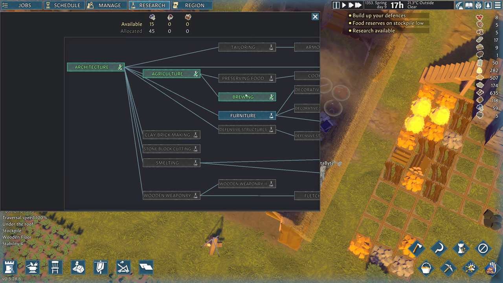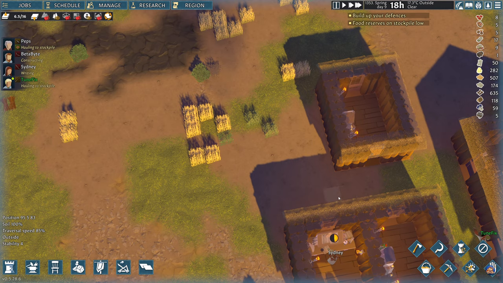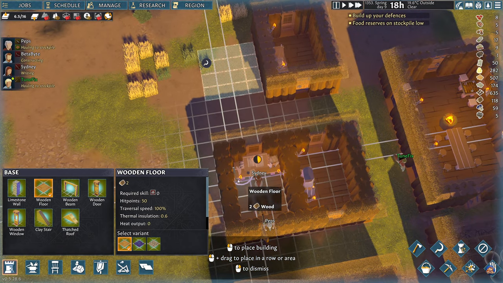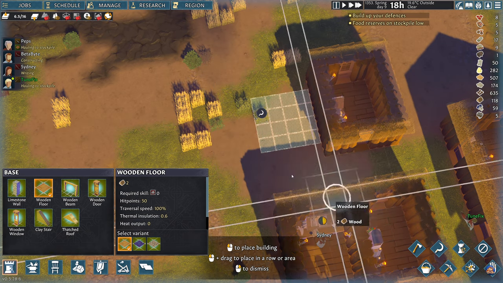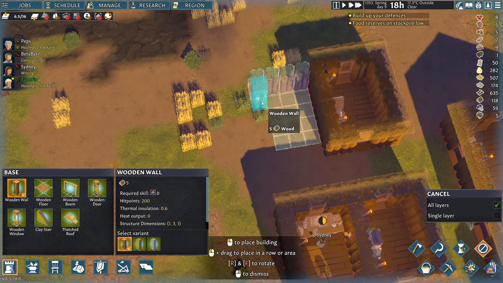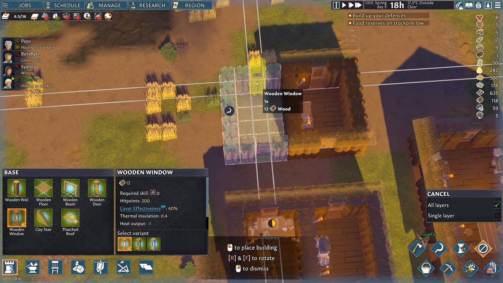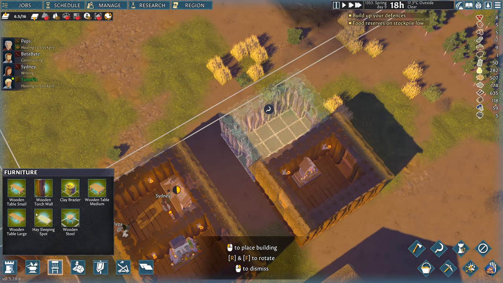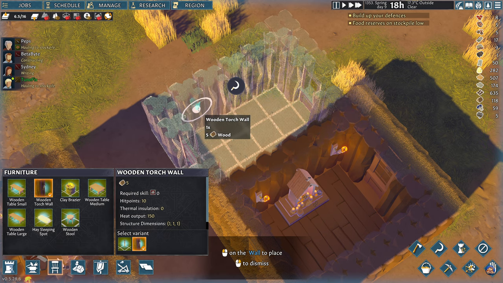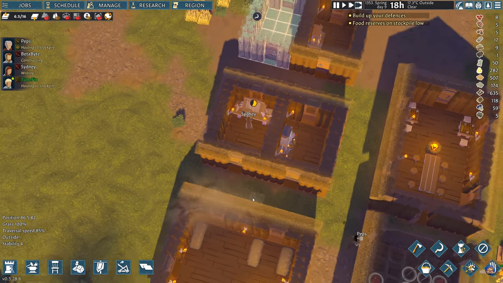Research available. We have 15. We need 20 because we need tailoring. With those things done, let's prepare a room for the tailor, shall we? I don't remember how large the tailoring table is, but I'm pretty sure that this will suffice. I need to wait until I have the table up so I can see.